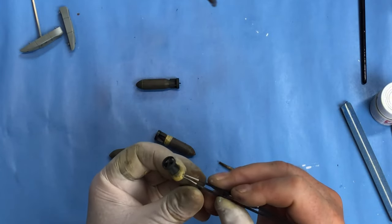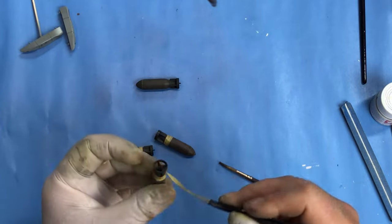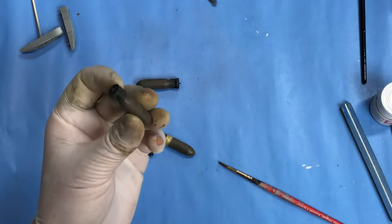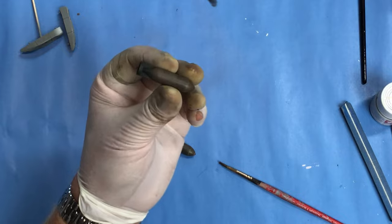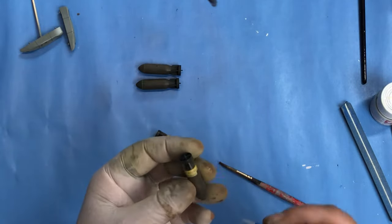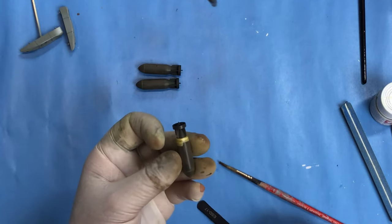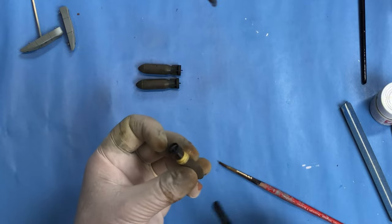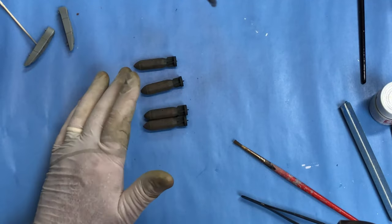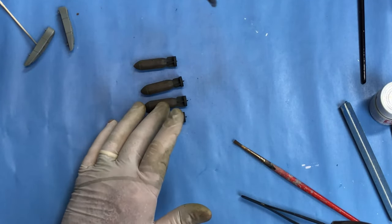So I've just gone back over with some of the black green on the tail after masking each of the bombs up - that just freshens the tail unit up a little bit, as I said earlier they were added once the bomb was ready to load onto the aeroplane. At this stage I'll give those a coat of matte varnish, then we can come back and fit the arming vanes.